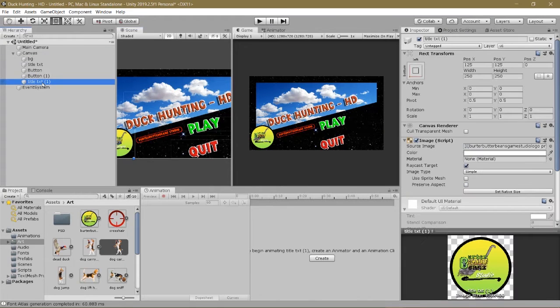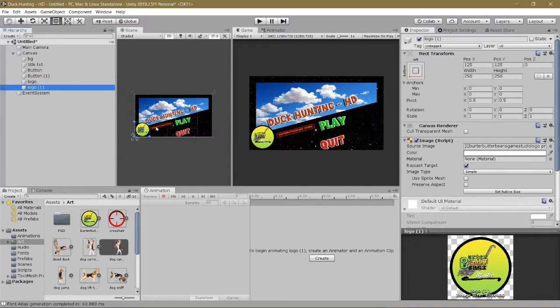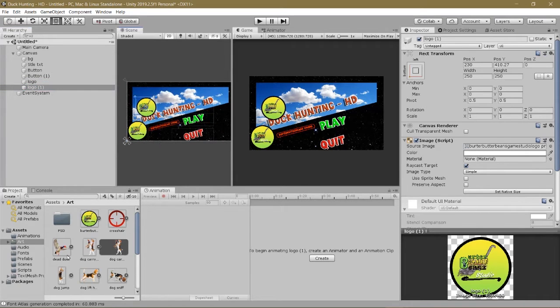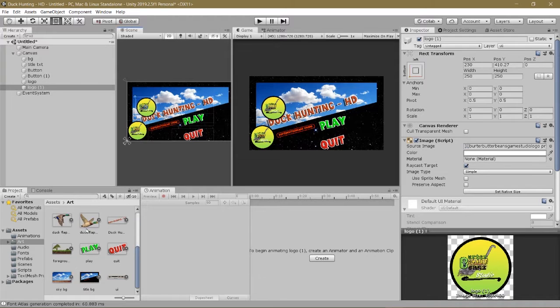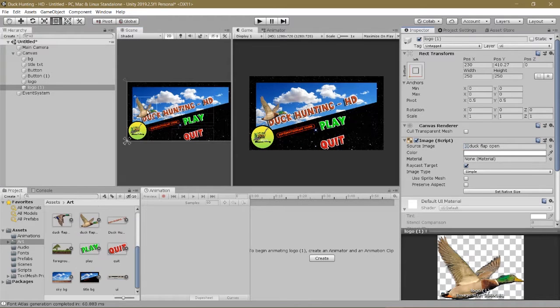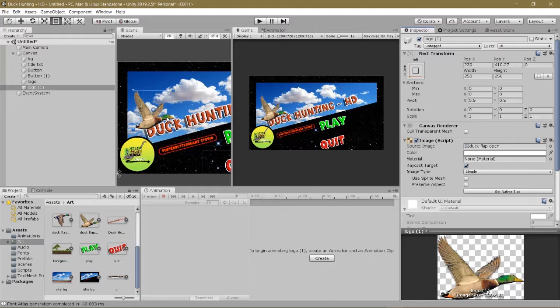That's going to be a duck. So duck flap open. We'll put that behind the title text. Make it slightly larger.